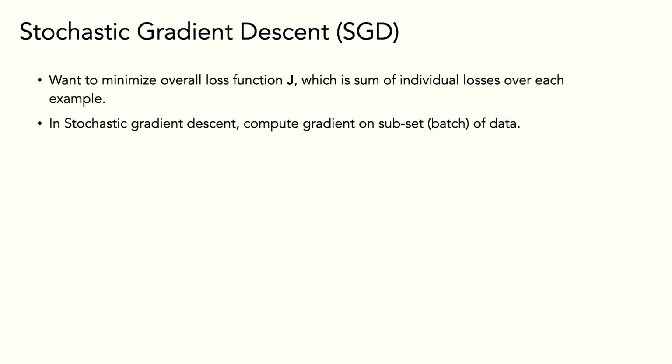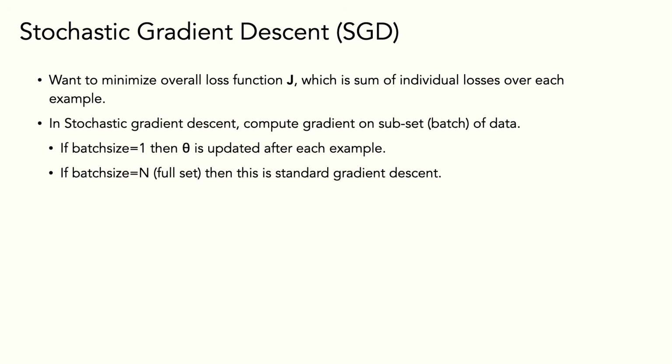So instead, in stochastic gradient descent, you assume that taking the gradient over some subset of your data is a reasonable approximation to taking the gradient over the entire data set. So here what you do is compute a gradient on a subset of the data at any given point, and we call this a batch. If your batch size is 1, that would mean you update your parameters after seeing every single example in the data set. You can imagine that might also be suboptimal in terms of the computational complexity of doing those updates.